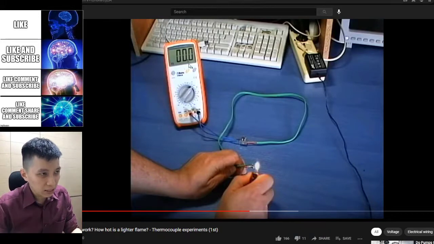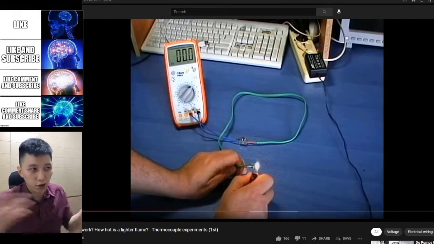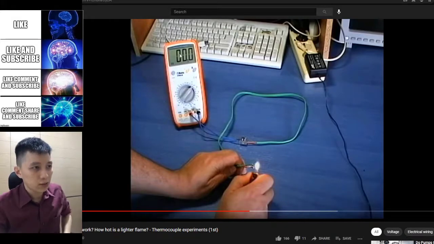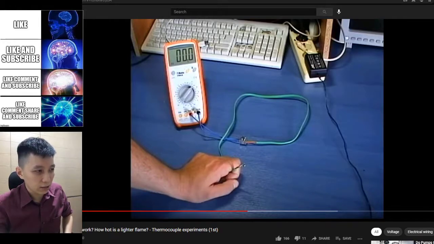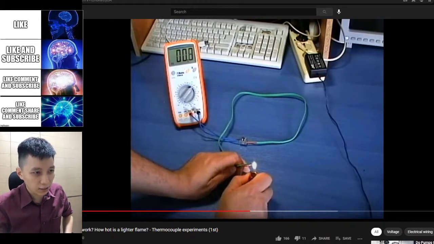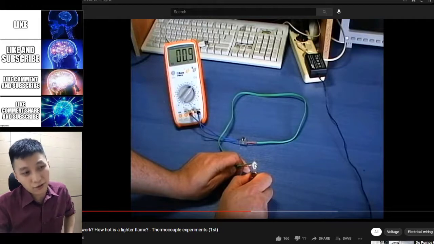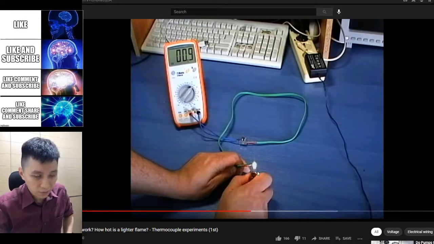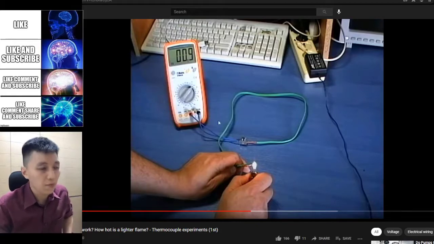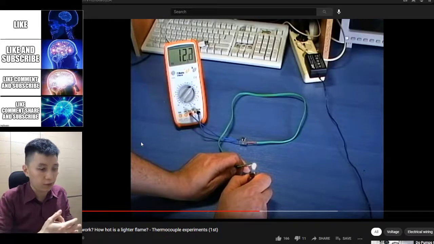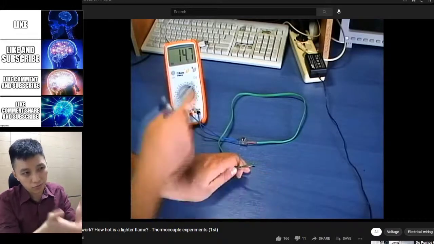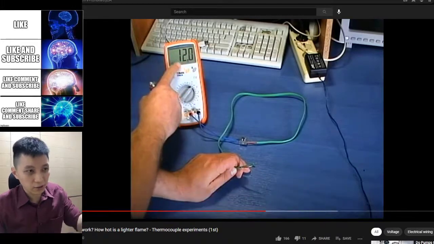So on the meter, this is called the multimeter, to measure the current or voltage basically. You can see it's 0 because before that, nothing is here. Now what this guy is trying to do is simply use a lighter and measure the temperature eventually. You can see once the lighter is getting close to the junction, or the probe you may call, the number increases already. It keeps increasing because the heat will take time to transfer from the flame to the wire itself. And now it's decreasing because it's cooling down.